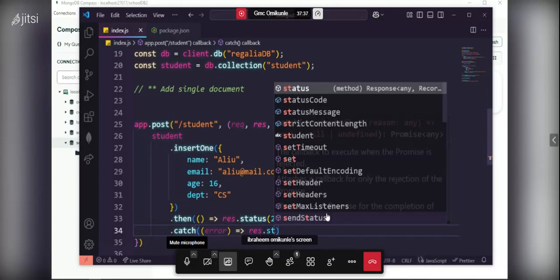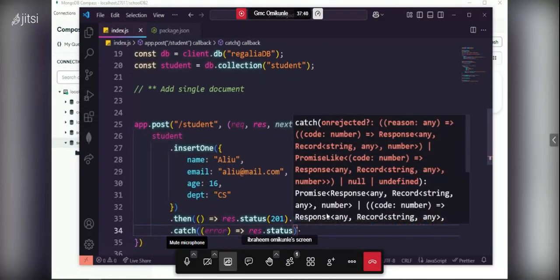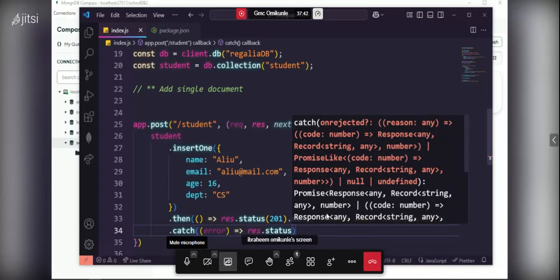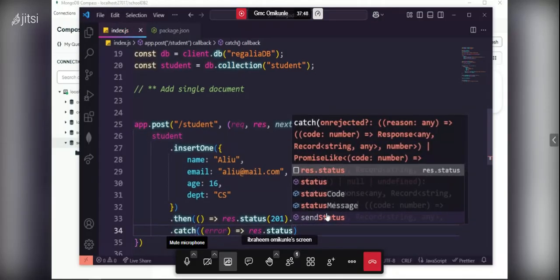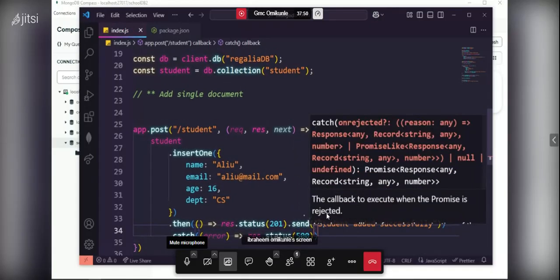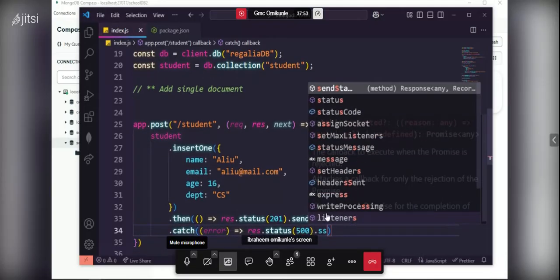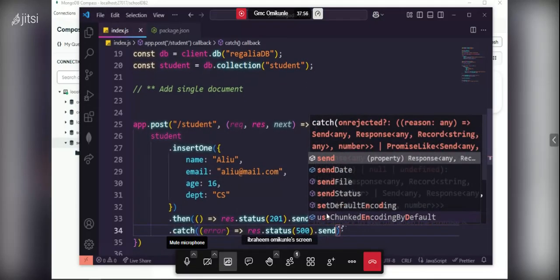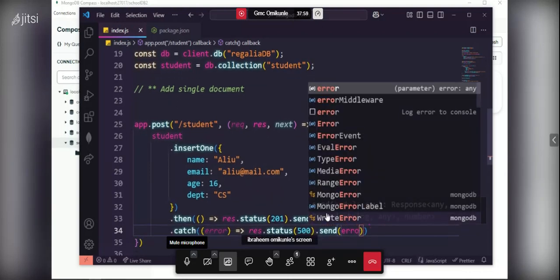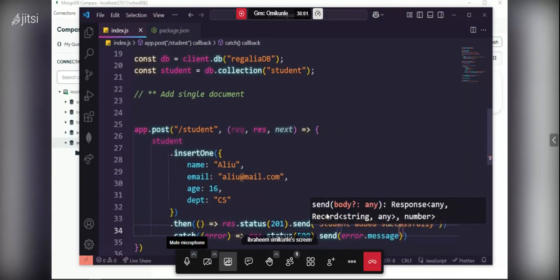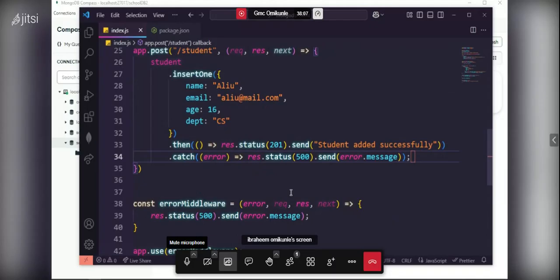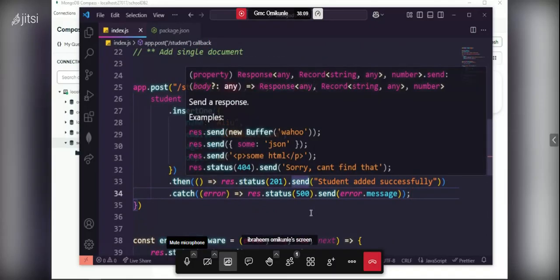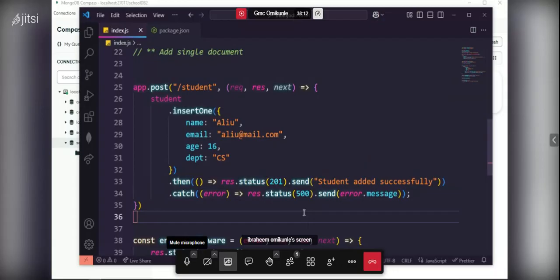If there's any error, you want to take the error, then res dot status dot, the status code, which is 500, dot send. You want to send the error response, error dot message. So that's it for this one. So I think that's what we need for this first one over here.